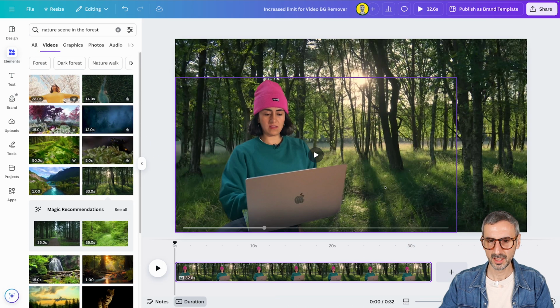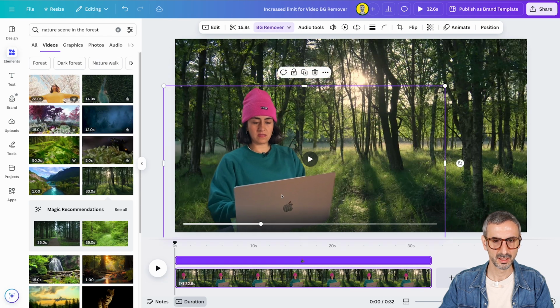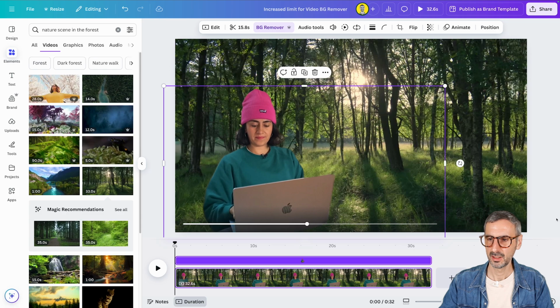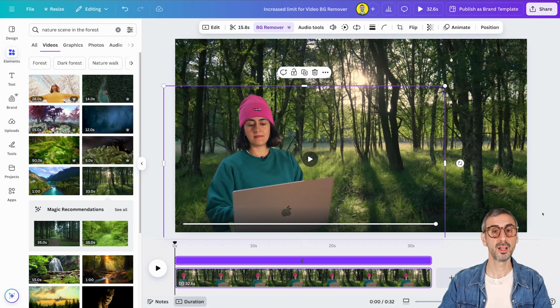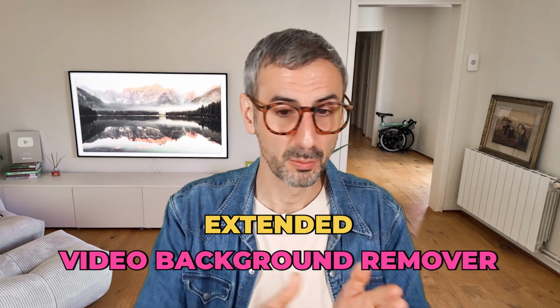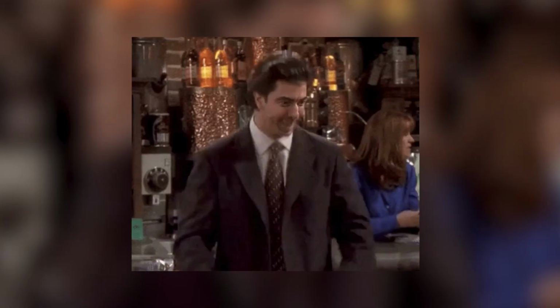I'm going to set that as the video background, and Diana is right here working on, I don't know, a cut tree she just found, and the digital nomad that she is thought, oh, I'm gonna start working here and maybe plan my next YouTube video. So again, this is the extended video background remover with clips up to 10 minutes that you can now process. Works pretty fine. Yeah, so I encourage you guys to try it if you do have a pro account.